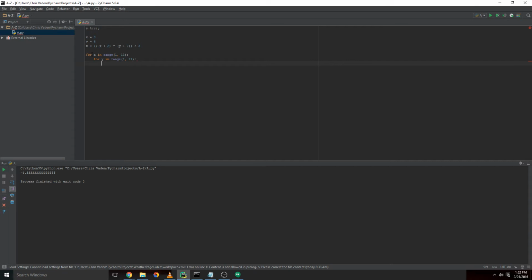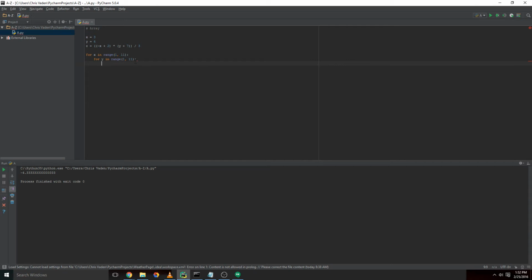So what this is going to do is it's going to run through some loops, and it's going to say for x equals 1 and for y equals 1, do something. And then it will say for x equals 1 and y equals 2, do something. And it will run through that all the way to x equals 1, y equals 10. And then it'll have completed all of these, and it will go then to x equals 2, and it'll go 2, 1, 2, 2, 2, 3, so on, and then 3, 1, 3, 2, so on and so forth, until it ends up at 10, 10. So we're going to get the entire range of x and y up to 10.